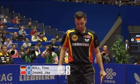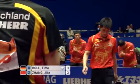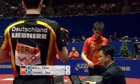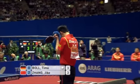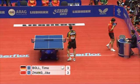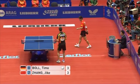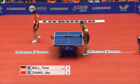What an angle. That was a brutal angle from Zhang Jike. Also a matter of confidence. Timo Boll did a quick side jump. He should have done maybe 2 steps to reach that ball. He can reach it if he's quick on his feet, but looks like he's starting to tense up.